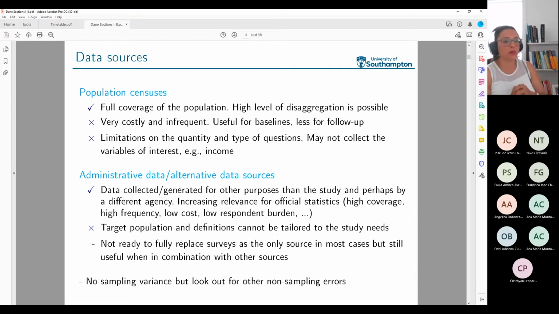Here in the UK, for example, when I first came here in 2012, there was a lot of discussion about the 2011 census that had just finished, and they were preparing for the 2021 census. And there was a big discussion about whether it would be possible to do an administrative-based census, something where they didn't have to send forms anywhere and could just put all the information together using the administrative sources that are available. And after many years of research, 2021 came, and the answer was no, we can't.